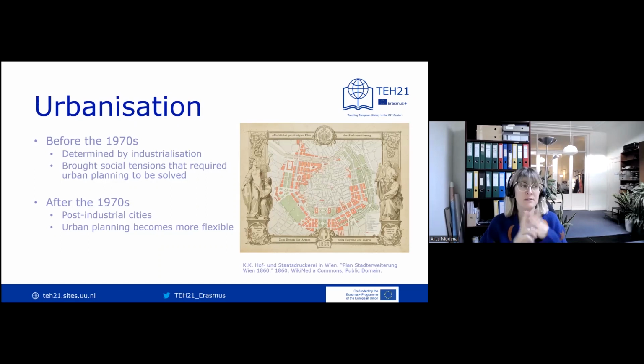A second model is the model of City Beautiful, which covers cities where the city is redesigned to reflect political grandeur, as is the case of Nazi Berlin or of Stalinist Moscow. City Beautiful is an interesting example because what happened was that in the 19th century, we have the examples of Paris or of Vienna, which is exemplified in the image in the presentation, where the city is redesigned to reflect the grandiosity of the city. These examples were then picked up by American cities such as Chicago, and they came back from the United States to Europe, and they were then picked up by Nazi Berlin or by Stalinist Moscow.